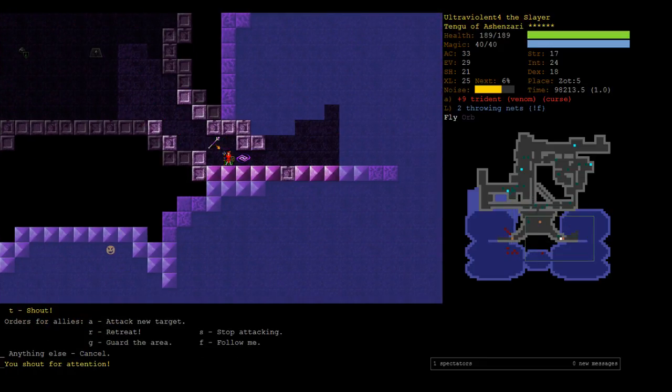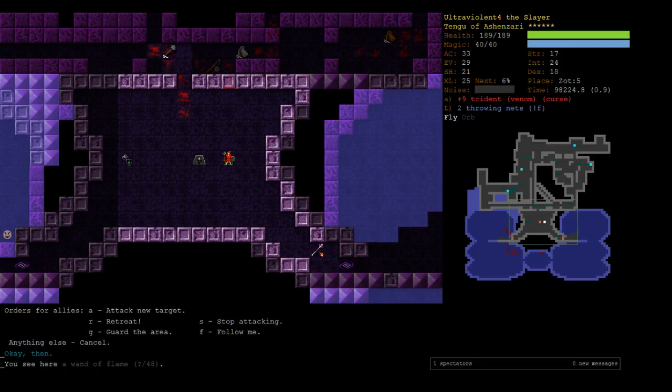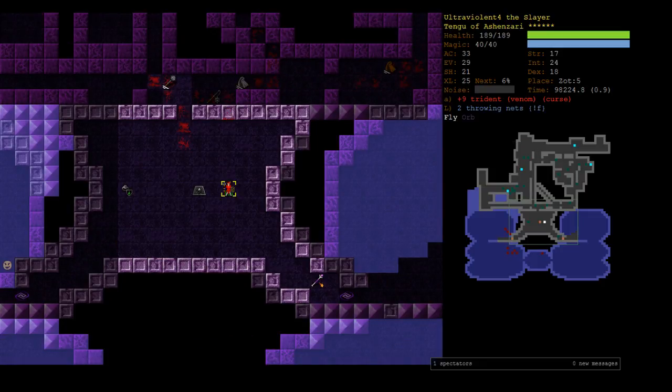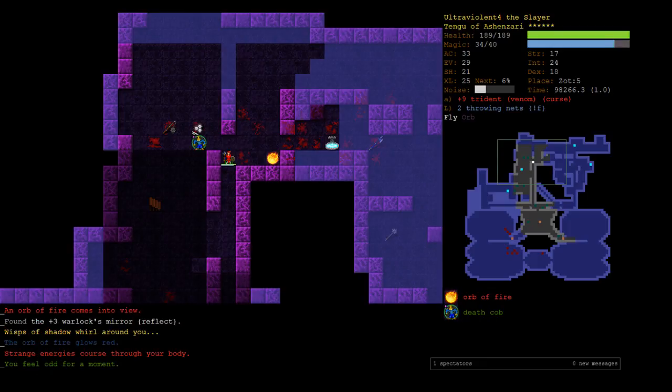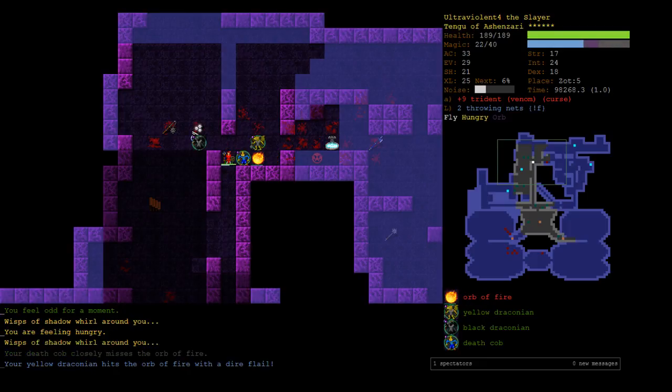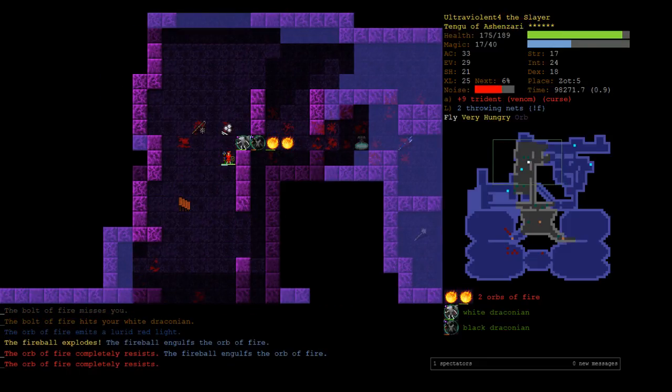We're going to do some yelling here. That Orb of Fire is awake, so it's been teleported. It could be somewhere out here. So again, we Shift X, Control F, and we just find it. Oh, there's a second Orb of Fire. Alright, we need to start backing off.